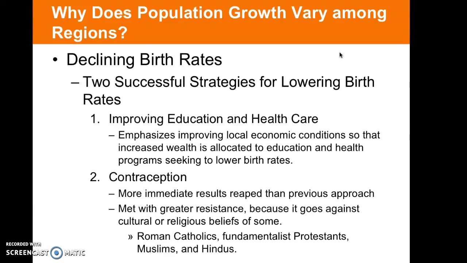How do you lower the birth rates? You want to improve education and healthcare. So as you make your way through this transition as a country, the key to moving from one stage to the next is to control birth rate. So education and healthcare are correlated to declining birth rates. And again, your birth rates are declining because people are having less children, they're having healthier children, and they're able to take care of those children.